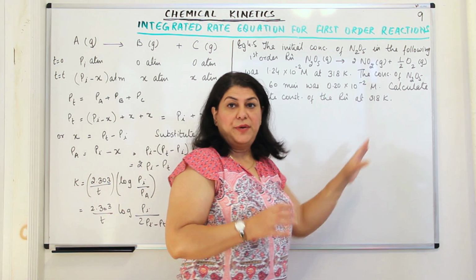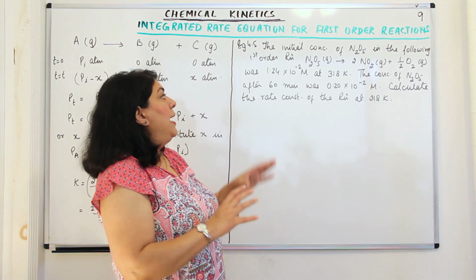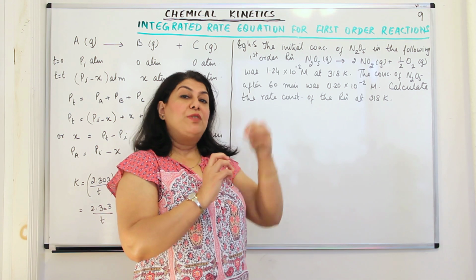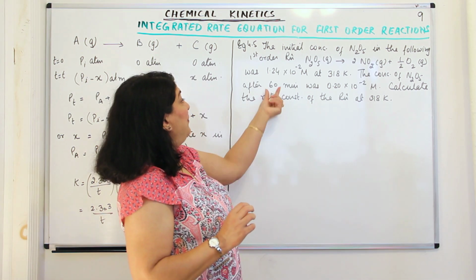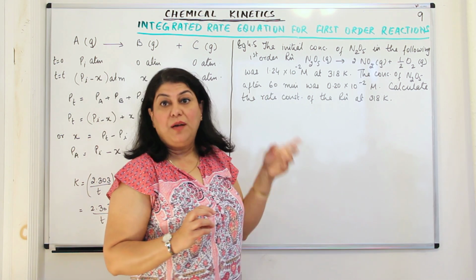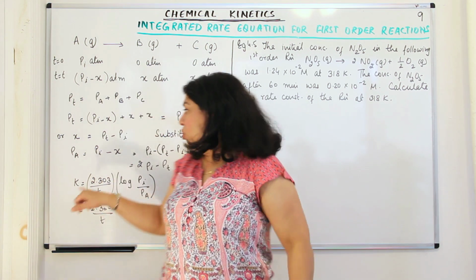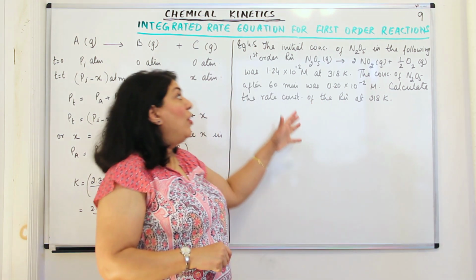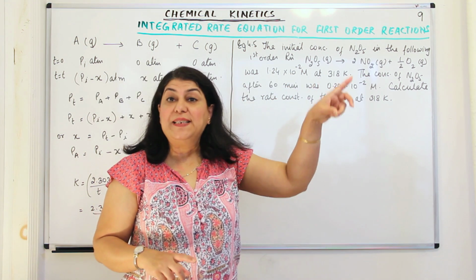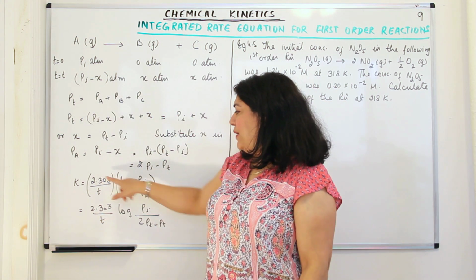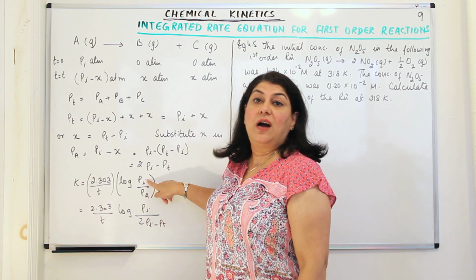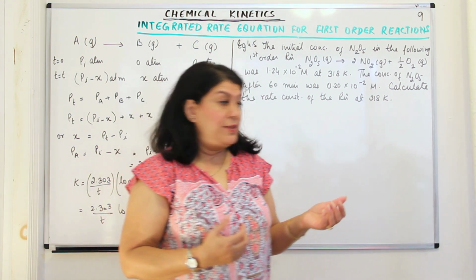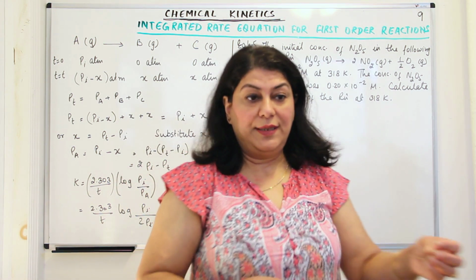318 Kelvin is that temperature, so the temperature is constant. And the molar concentrations of the reactant are given at two different times. What is the difference between the two times? It is 60 minutes apart. So delta T or T is 60 minutes. And here we are talking of concentrations, moles per liter. It means we'll be using the same equation, only here we'll be using R1 and R2 as we did in video 8. So give me a moment, let me start writing this.